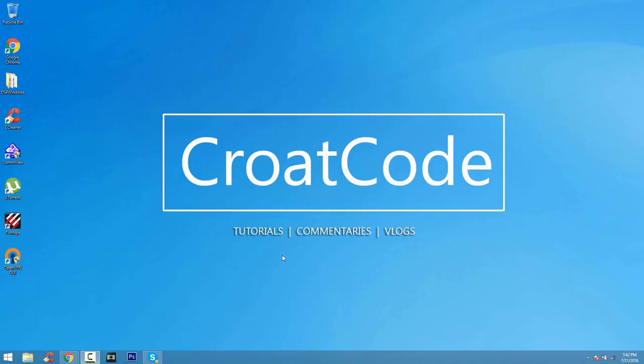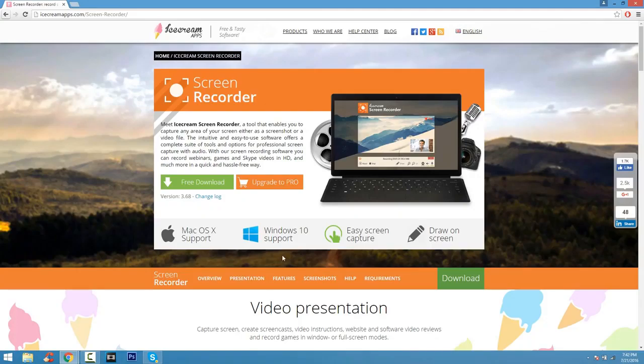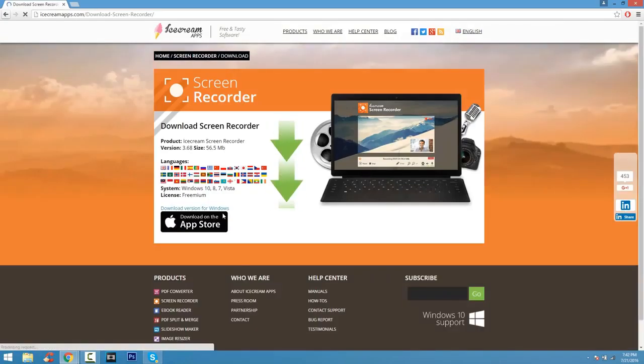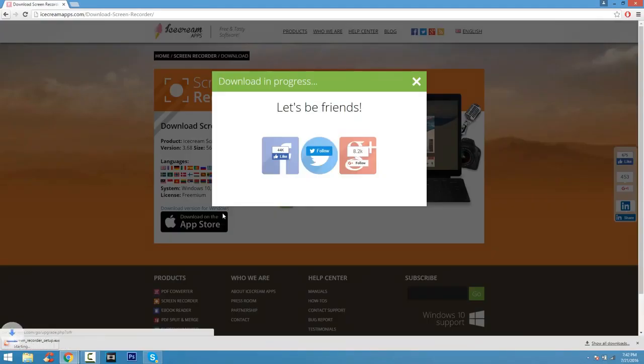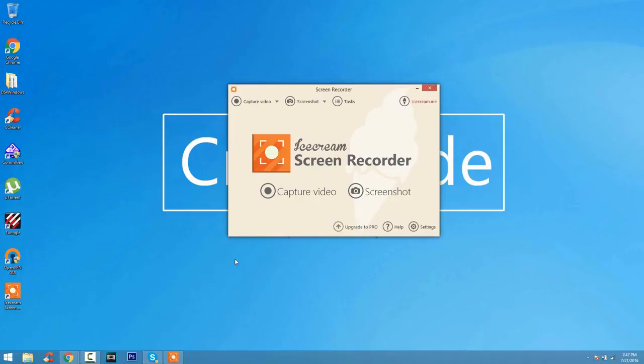So starting off with number 1, we have Ice Cream Screen Recorder. This is a pretty good screen recorder if you guys are looking into recording a desktop screen, and maybe if you're looking into doing tutorials. Ice Cream Screen Recorder is pretty decent. The only con I can see about this screen recorder is that you do have a time limit of 10 minutes, which I find extremely reasonable. 10 minutes is perfectly fine for a screen recorder because it's not like you're gonna record longer than that, and if you want to record more, you just stop the recording, record again, and merge the clips together. But Ice Cream Screen Recorder is pretty good. If you ask me, it's good for beginners too.